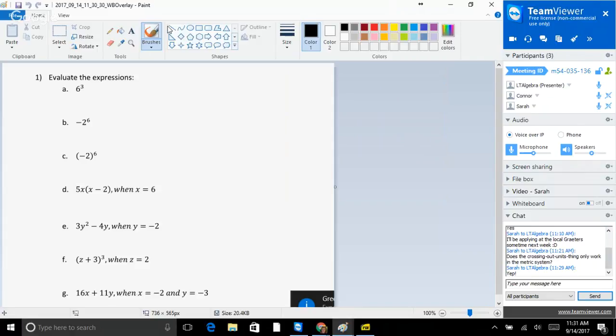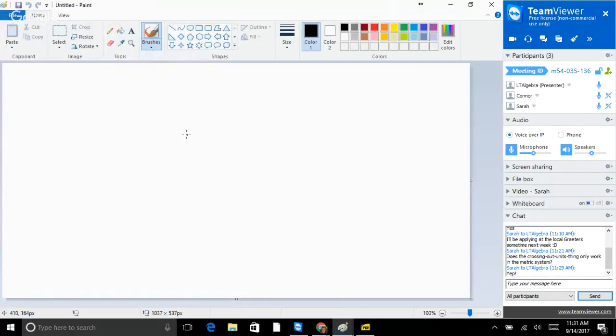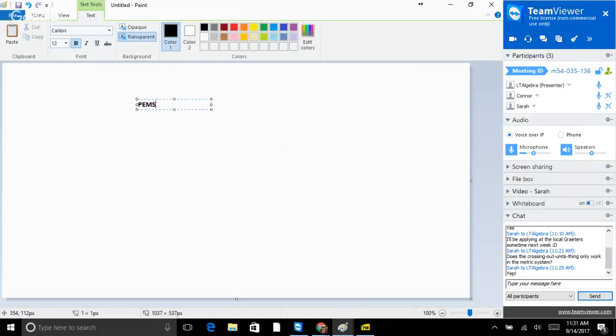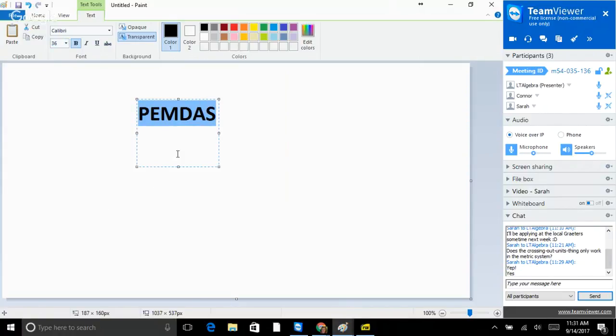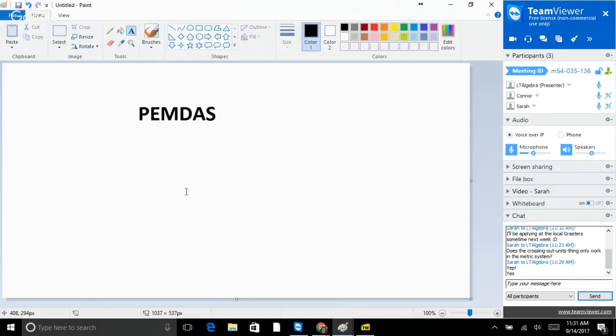So the one thing I just wanted to review with everybody is order of operations. Depending on what textbook you used or what your parents used, you might have a different acronym for this, but a lot of times you'll see it as PEMDAS. Has anyone heard of PEMDAS before? Connor? Sarah? Okay, Sarah has, Connor hasn't. That's okay. PEMDAS is simply an acronym to help you remember order of operations. By order of operations, I mean how do we solve math problems, how do we do our algebra problems?